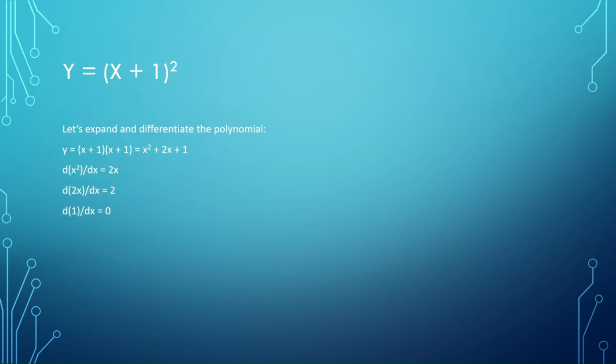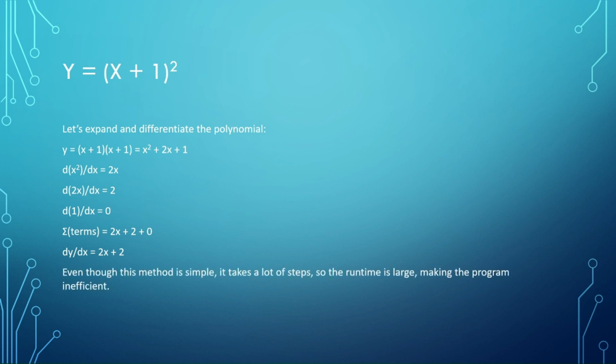And then let's gather the terms. So differentiate x squared, we get 2x, differentiate 2x, we get 2, differentiate 1, we get 0. Of course, and then we sum the terms together. Of course, we ourselves might be able to do x squared, 2x, and 1 all at once in the differentiation, but because they're different terms, a computer might need to do them individually. So even though it is simple, it does take a lot of steps for a computer.